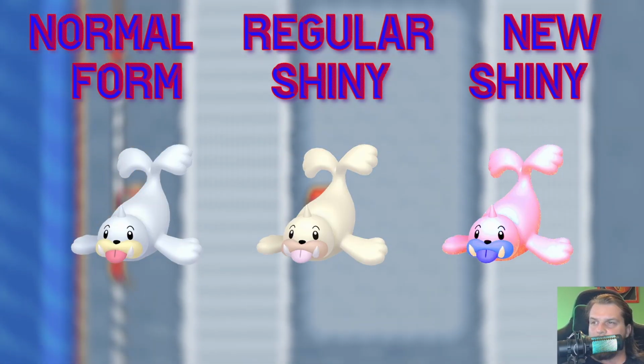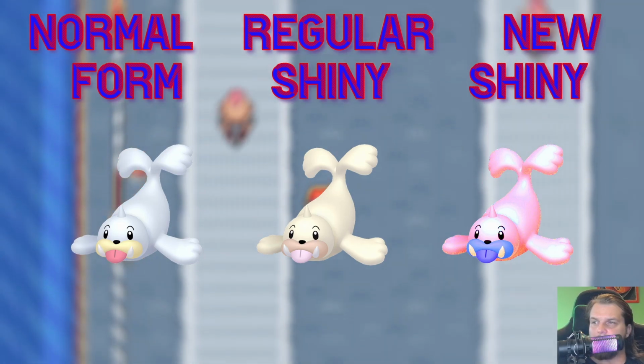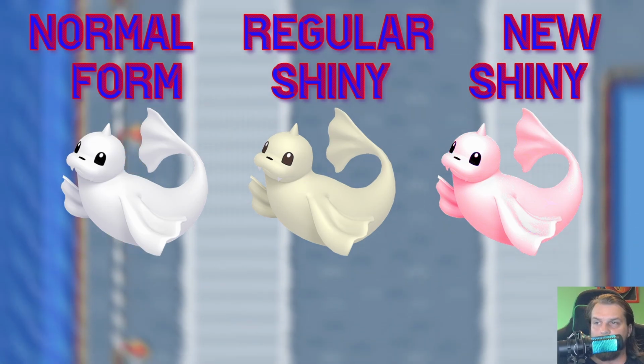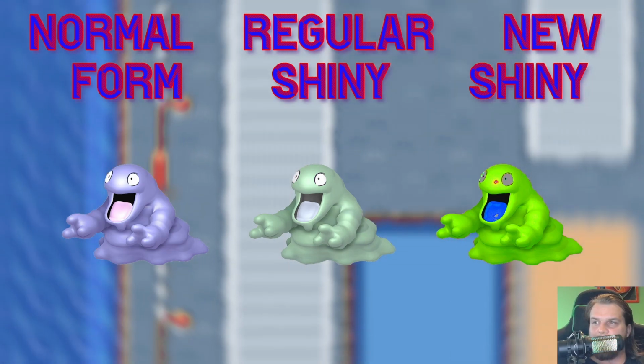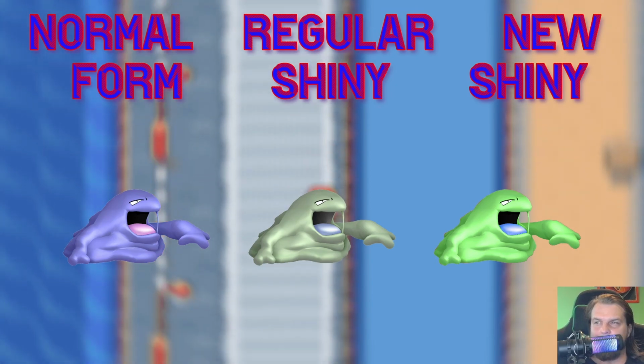Not much I could do with Seel, but I made him pink with blue parts to stand out. And I did the same with Dewgong. I made Grimer shiny green, so it looks more like a slime. Same thing with Muk. Nice big green slime.